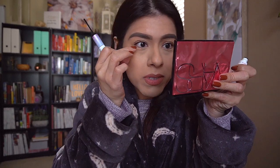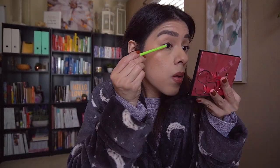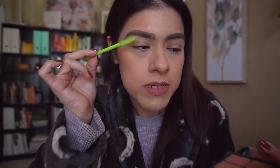Oh no, I put some on my contact. The only thing I don't like about this is that it's like mascara, and I do not like mascara because it smudges. I have to wipe this because there's product all over it. Looking up — it's not wanting to stick anymore. It's all clumped, and I can't even brush them out now because it's all clumped.